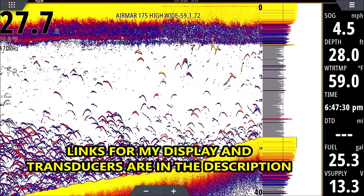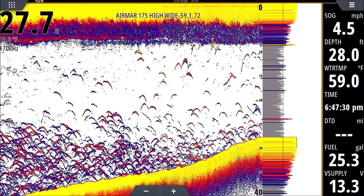Again, I'm trying to keep this simple as I can. I hope I'm not giving you too much info, but let's talk about how sonar works. All right, we have a transducer. It's either mounted on the transom, or it's through the hull, or it's in the hull. This here is a through hull. It doesn't matter. They all work the same basically when you're moving slowly, okay? The way a transducer works is it sends a signal straight down from the transducer.